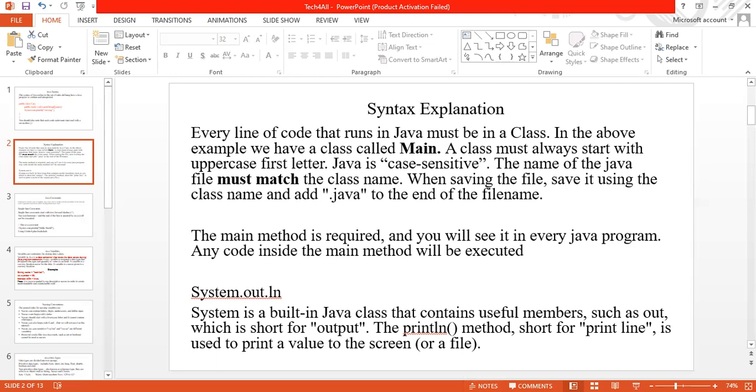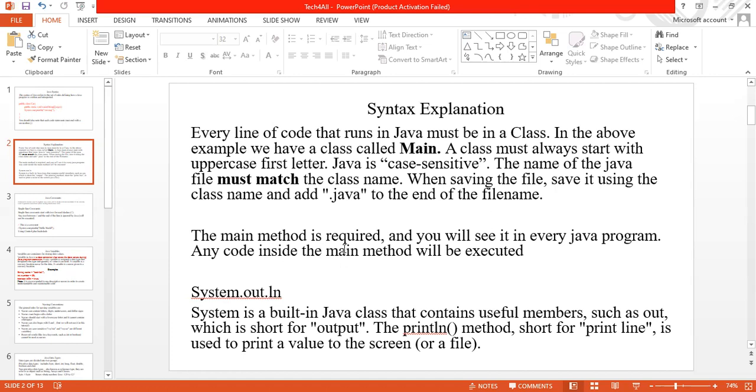As we can see in this code base, up here we have .java. Every one of them has .java: Player.java, Main.java, and I have my Complex.java. Every file that we will be saving must end with .java, else we are going to have a syntax error. That means we are violating the standard that Java has set for us to follow.